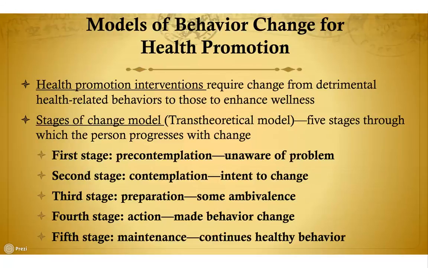The second stage is called contemplation, where you intend to change. And the third stage is preparation. You might still be wondering if, should I do it? Should I not do it? Or you might have some times of success and a couple of failures in there. In the fourth stage, you actually make consistently that behavior change. And the fifth stage is maintenance, where you continue that healthy behavior throughout your lifespan.